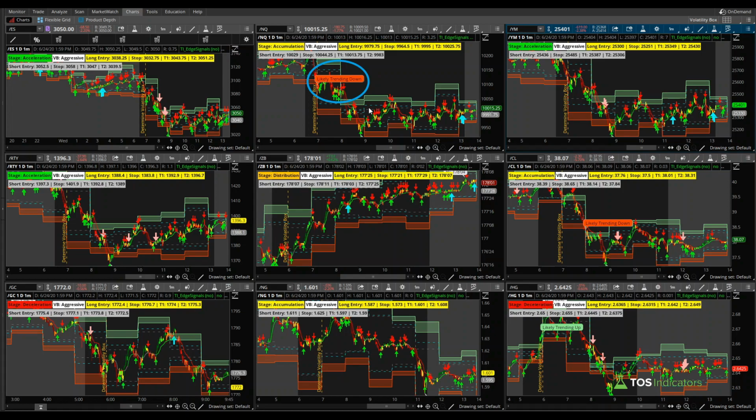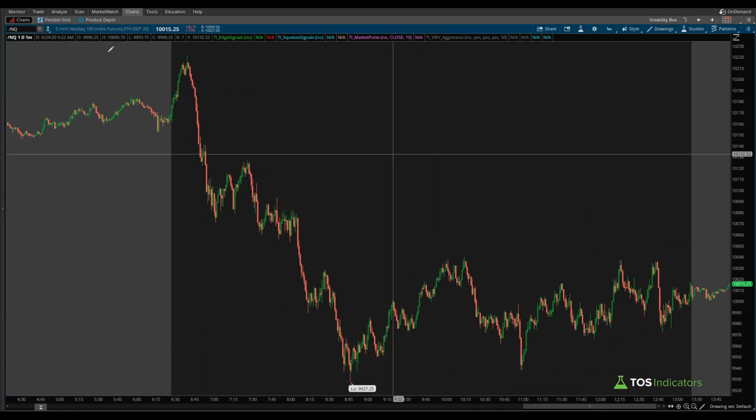Now today we had that set up in the Nasdaq futures, we had that set up in the crude oil futures, and we had that set up in the copper futures. So we had a trending up in copper, a trending down in crude, and a trending down in Nasdaq, which is what we're going to spend some time looking at today to see, well, did those trades actually work out or not? So if we start with the Nasdaq futures here, I can go ahead by maximizing this cell.